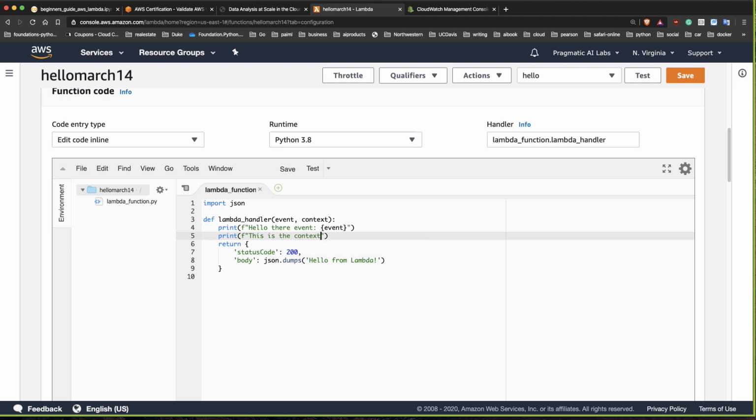The context just has contextual information about what's happening in the Lambda function, so it's less commonly used.